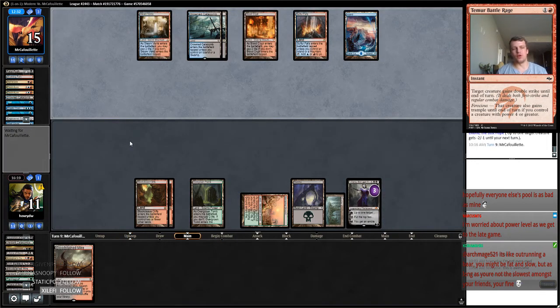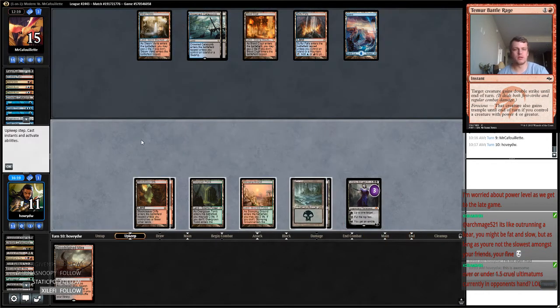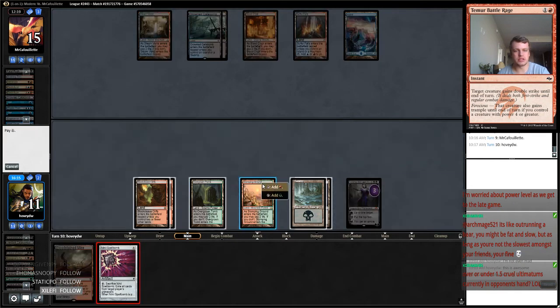I don't think we can afford to just ditch this, get a Bob back. And what we need is like a Hazoret. We need a Kolaghan's Command. Hazoret, K Command, be great. A Veil would be great. Spellbomb's not bad. So let's start by casting this.